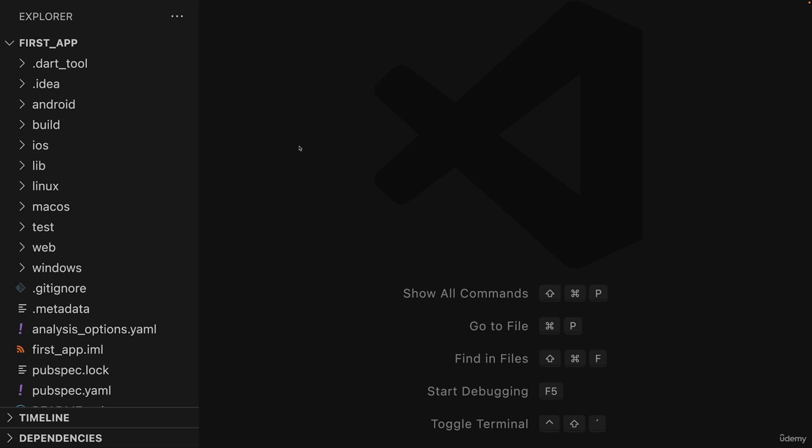Now, before writing any Flutter or Dart code, I want to walk you through the important folders and files that were created when you created a new Flutter project. And for this section, you can either create a new Flutter project anywhere on your hard drive in the folder where you want to manage all your Flutter projects, for example, or you use that Flutter project which we created in the previous course section.